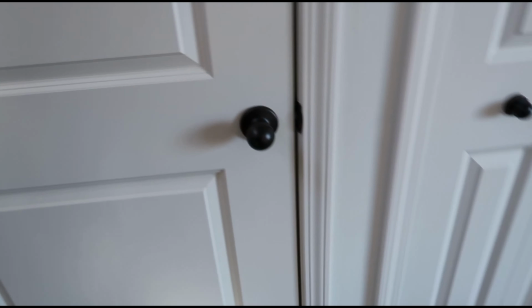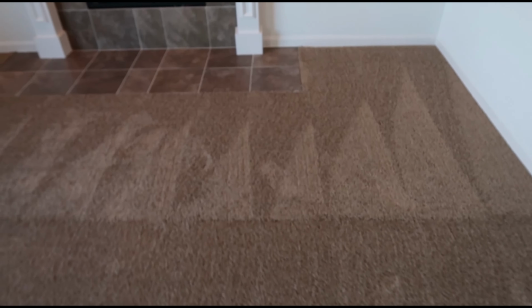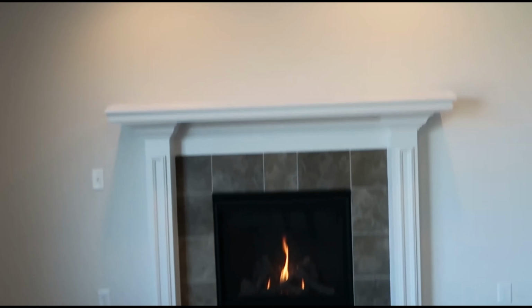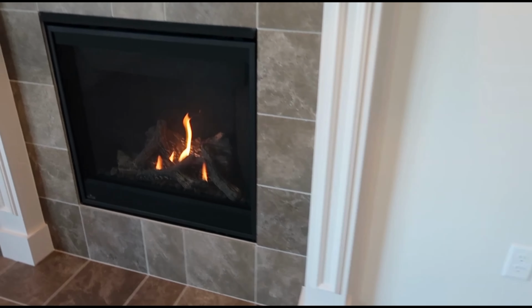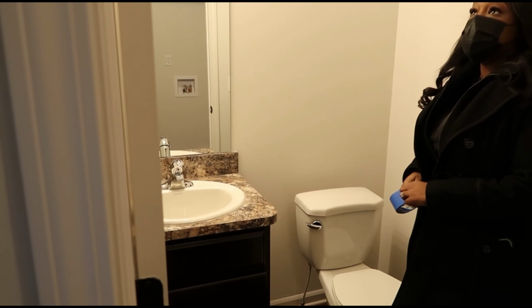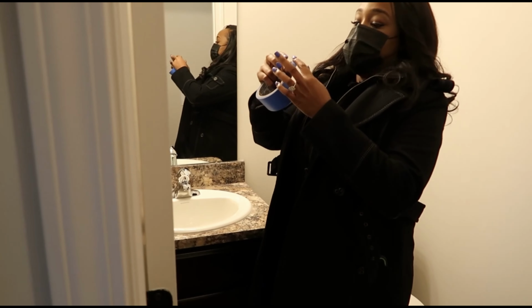Okay, y'all, so at this point I was getting my inspector gadget on, so I couldn't really talk and record at the same time. It was a lot going on, but I'm gonna just put y'all on really quick. I know how they love to put these good lines in the carpet, but make sure you're checking the seams of the carpet, because I noticed a little issue right there. I can't really explain it, but make sure you're checking the carpet. Make sure the carpet is meeting the wall and there are no dents or holes in it. And what I'm showing you right here is where I am picking out the paint, where any chipped paint was.